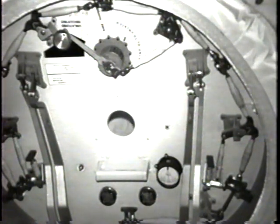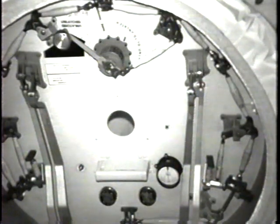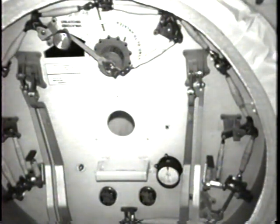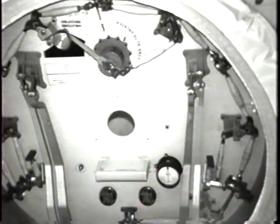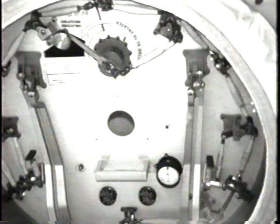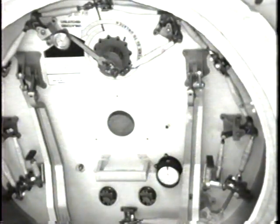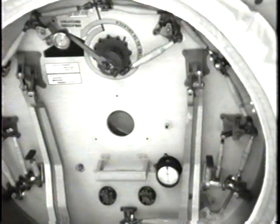Okay, Tammy's working that. And at the base of the picture here, depress valve is closed. Okay, we'd also like the outer hatch equalization valves closed. And at the base of this view, you can see the equalization valves they're discussing. And then we want to rotate those two wafer valves to the closed position, you can see them rotating now, so that when we repress the airlock, that air is not allowed to escape through to the vacuum through those valves.